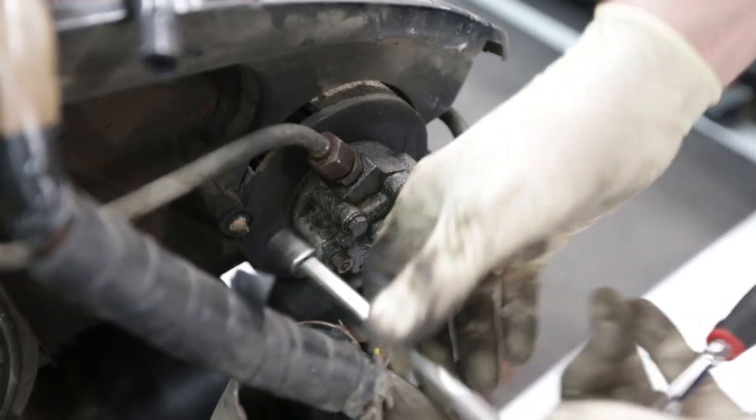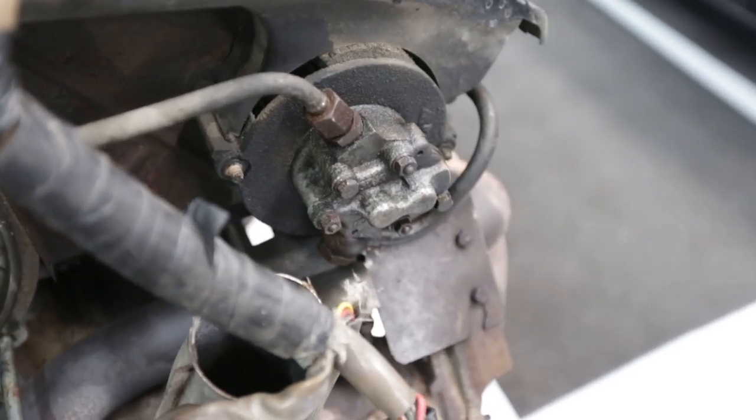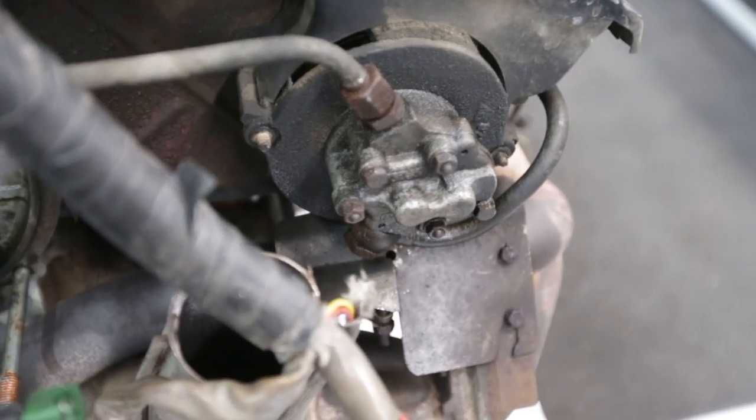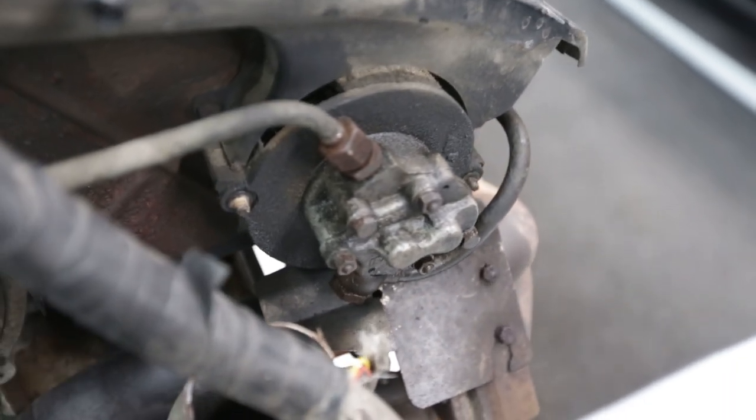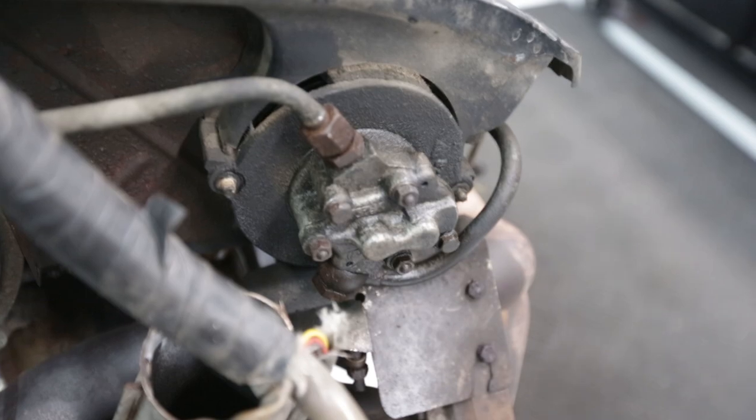So on the front side, is this considered the front side of the engine or the back side? So this is the back side of the engine. This is the scavenge oil pump, right? And it feeds oil to the dry sump tank on the opposite side here, which would sit right here in the car.